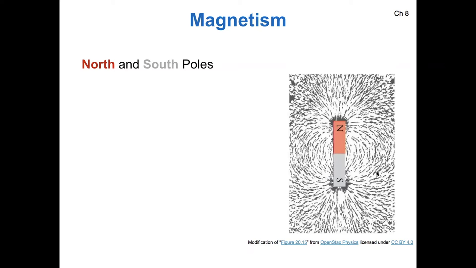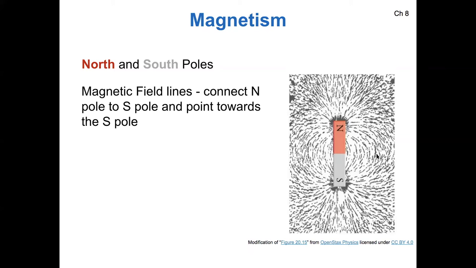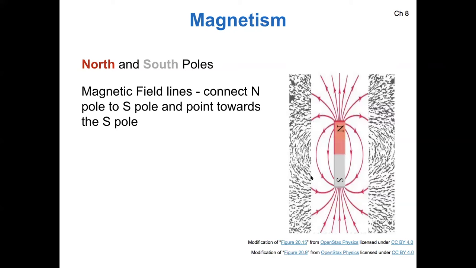If you take a bunch of iron filings and then you throw a bar magnet down on top of them, the iron will line up along the magnetic field lines. Magnetic field lines are basically lines that we draw to connect the north pole to the south pole. They always point toward the south pole of the magnet. So if I was going to draw magnetic field lines on this pattern of iron filings, it would look a little something like this. All of the lines come out of the north pole and they connect around to the south pole.